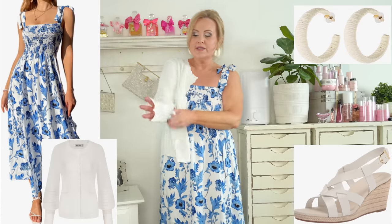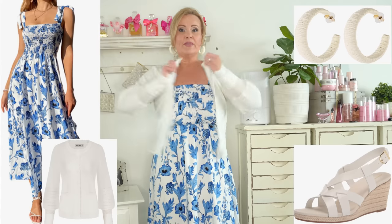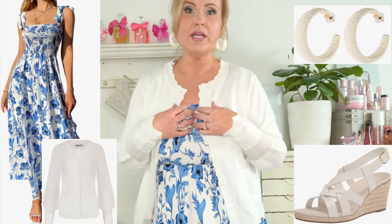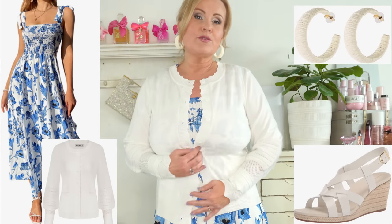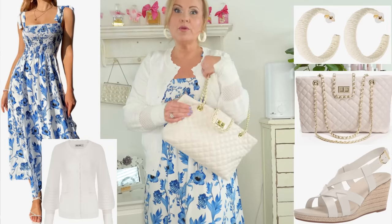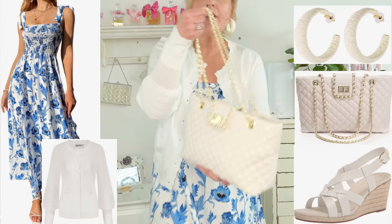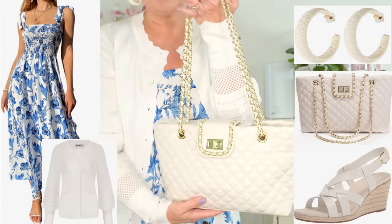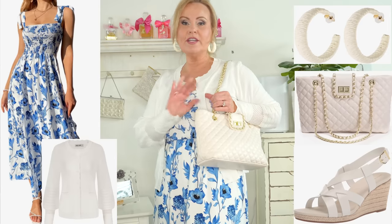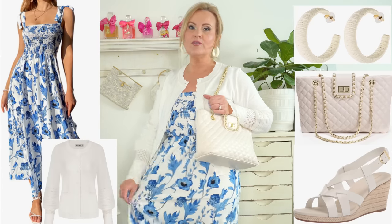If you can't wear a sleeveless dress or want more coverage, this is one of the cutest cardigans I've had in a long time. It has intricate detailing on the sleeve and lays really beautifully — you can wear it buttoned up or undone. The purse I paired with it is one of the prettiest I've ever seen — not white white but close. It has an adjustable longer strap or a double strap option, a flap over the front, and one interior pocket. I think it completes the outfit totally and will look beautiful into summer as well as spring.